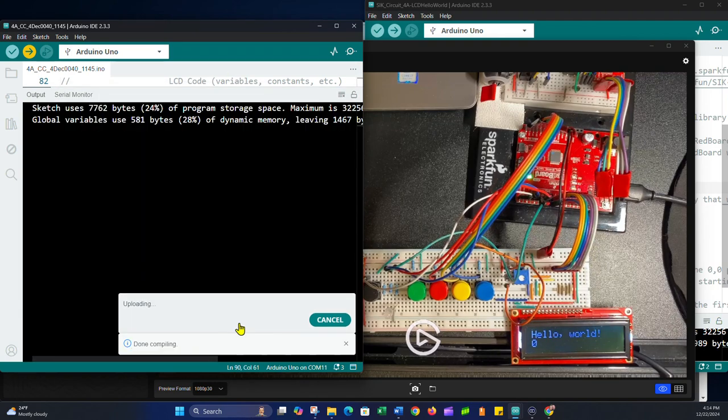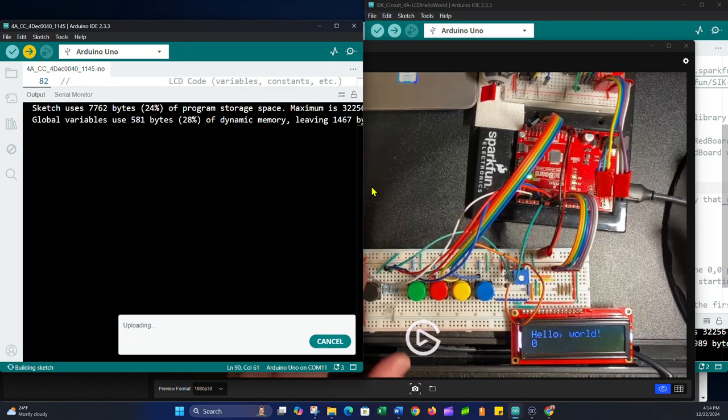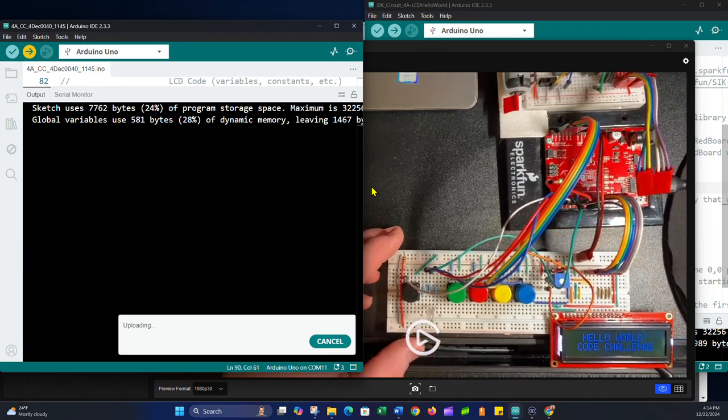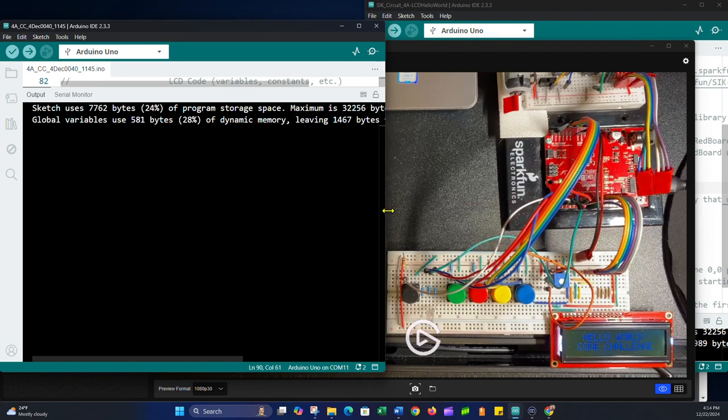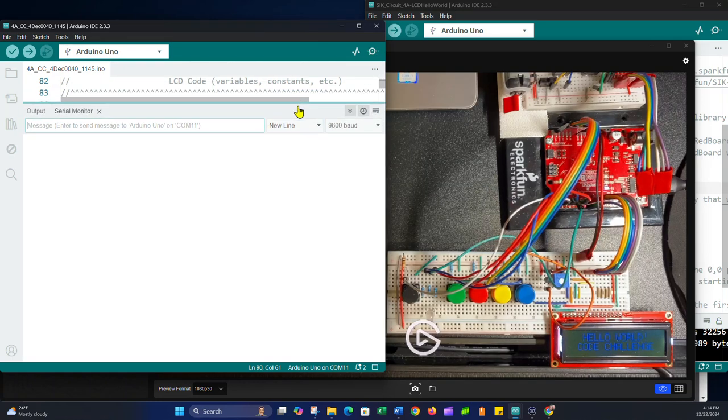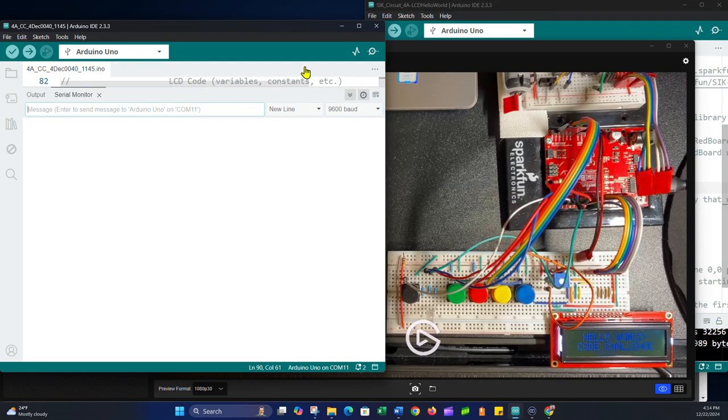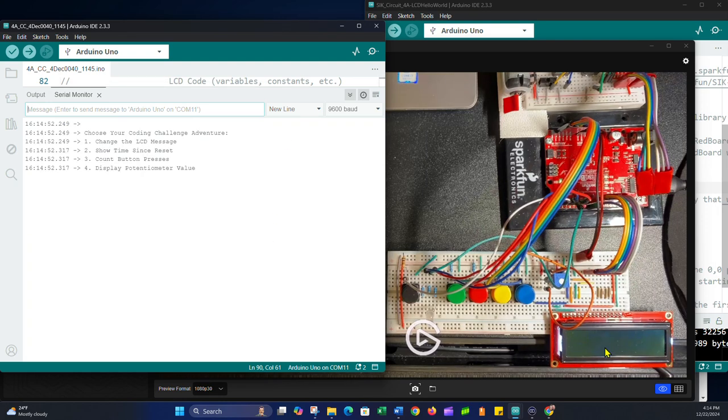I'll just keep the serial monitor like this, because the serial monitor is important for this. Okay. So you can see hello world here, and then nothing is displaying all of a sudden, and that's the code. Originally I did have a different display, and I decided I don't need that. So what's important is over here on the serial monitor.